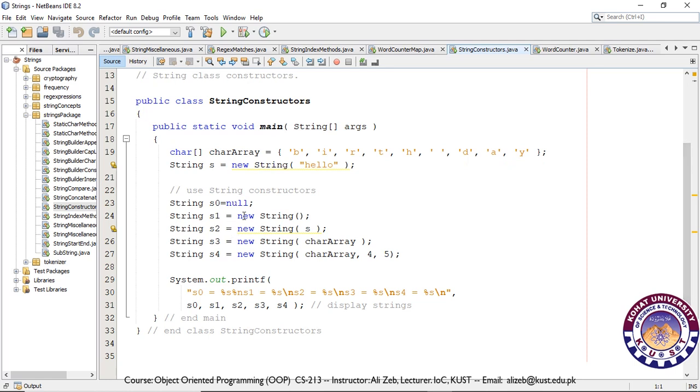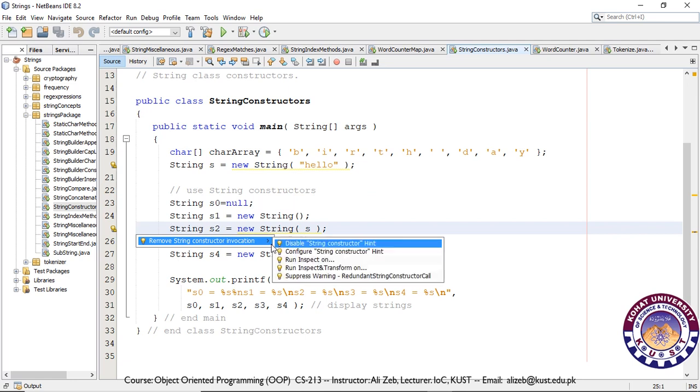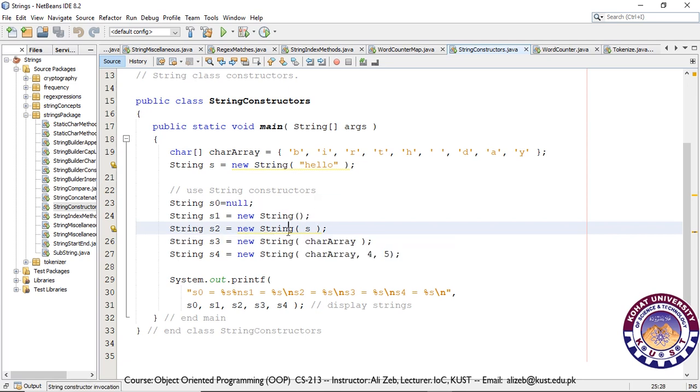String s1 uses the constructor. String s2, as we can see over here, uses the constructor to initialize the string to s or string s. S3 initializes the string to this character array, and s4 initializes the string to a part of this character array.